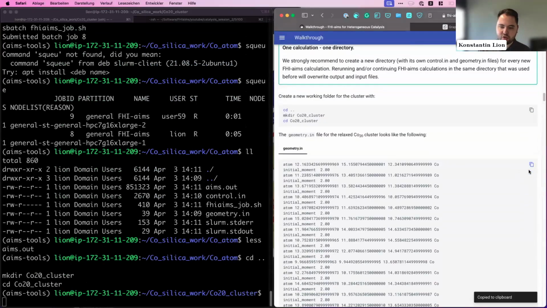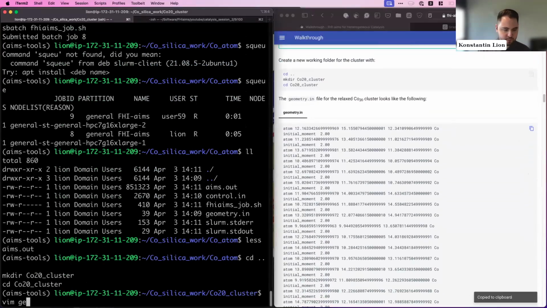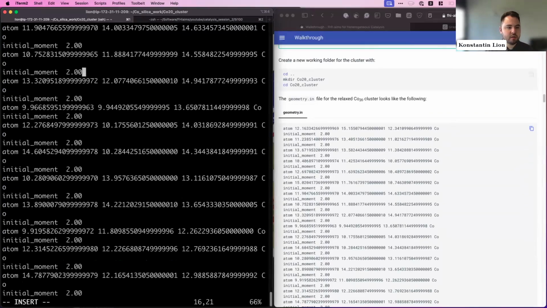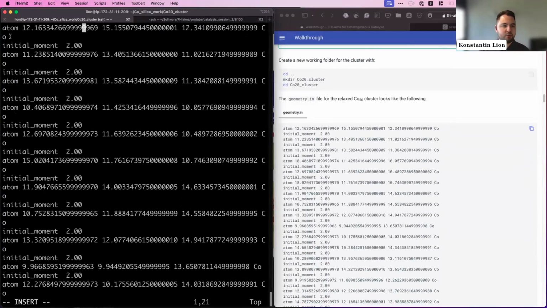And then let's copy in the geometry file. Okay, so we copy in the geometry file. You again have all the atom positions for the cobalt, in total 20. And you have initial moments of +2. As I already mentioned, this is what most people find to be a good starting point for smaller cobalt clusters.